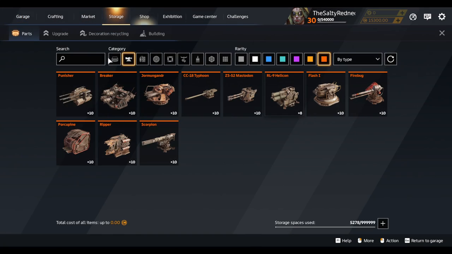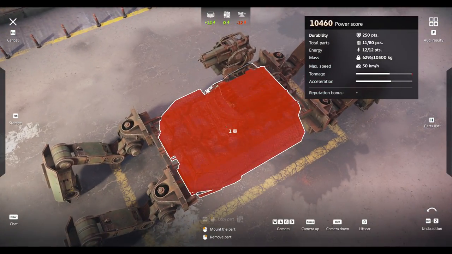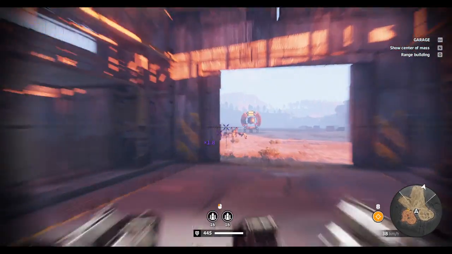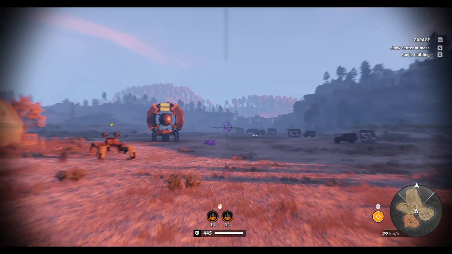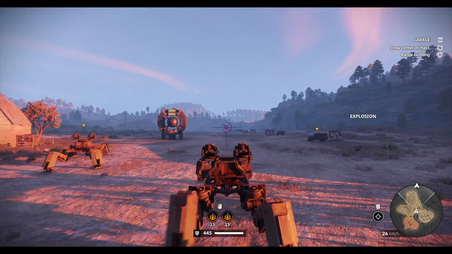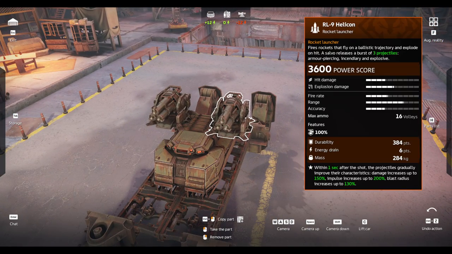Let's see here. Let's get the step spider cabin on it. Because then we can test out, does the step spider's perk work with it? I think it does. Hard to tell. Seems to at least somewhat work with it. Anyway, these have 384 durability. Interesting.